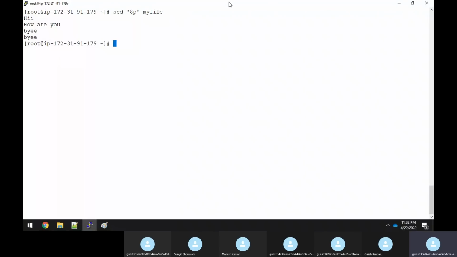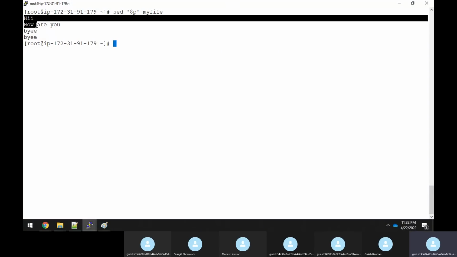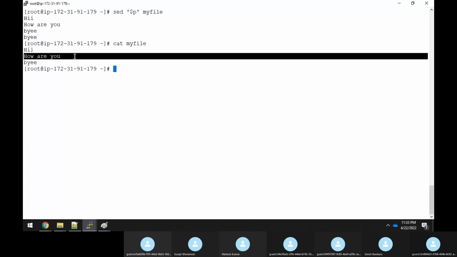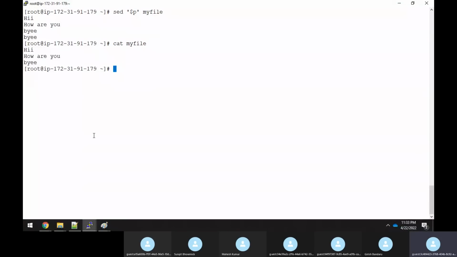For example, there is a question that will be asked in interviews. If you cat the file, my file, you say, Rajesh, I want to only display the second line of the file. I don't want the first and third line. How will you do it? You'll say, no problem, sir. I'll say sed -n 2q, I know, quietly print the first two lines of the file.